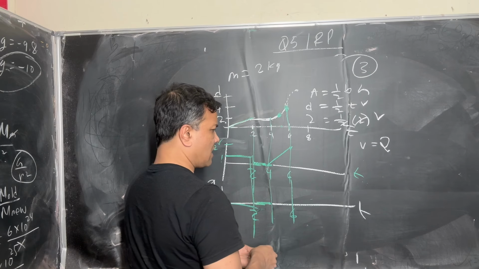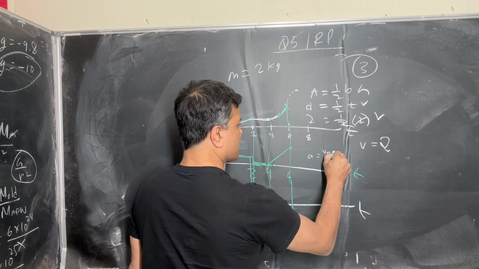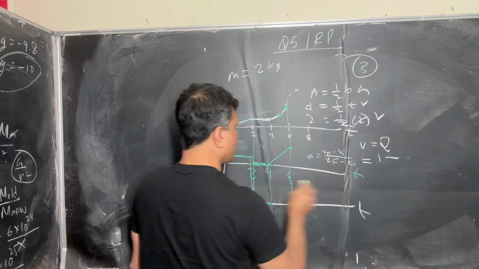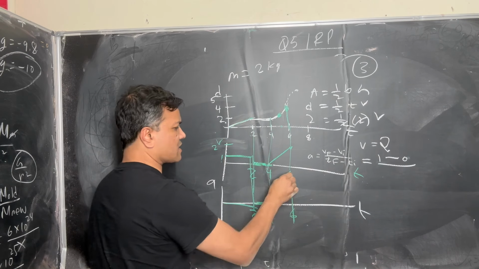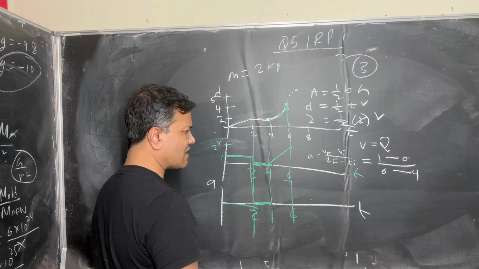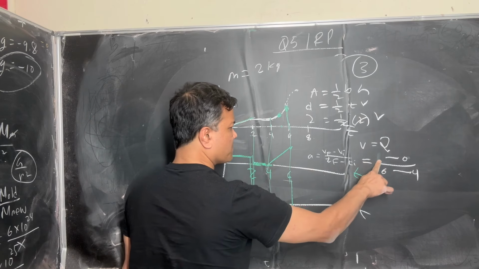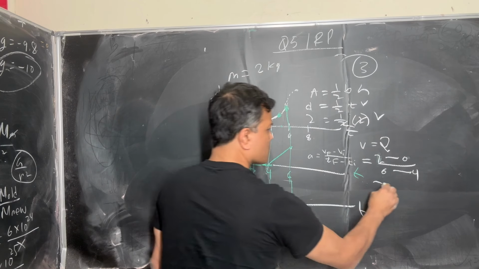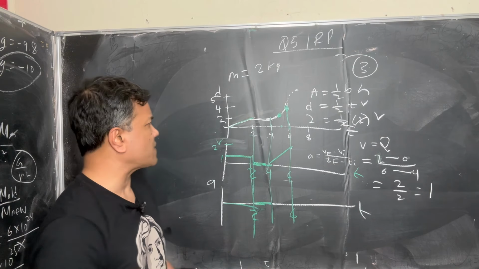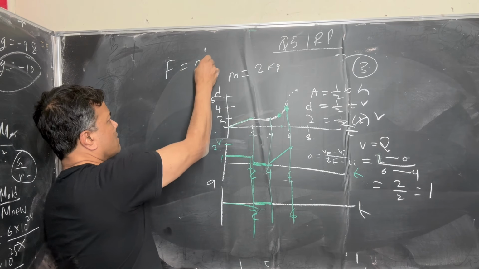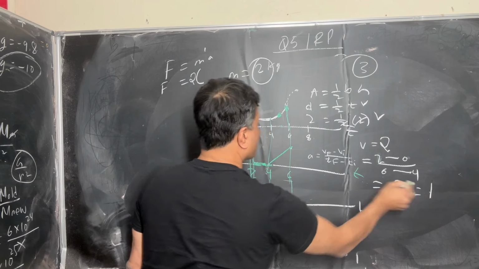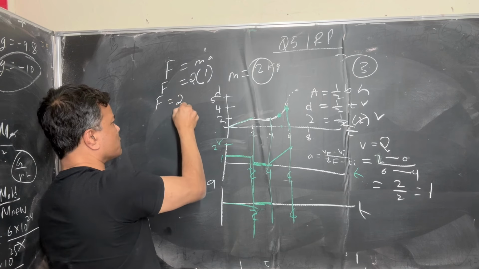The slope is acceleration, which is Vf minus Vi over Tf minus Ti. What is Vf? 1. What is Vi? 0. What is Tf? 6. What is Ti? 4. I'm sorry, Vf is 2. So 2 over 2, so this is 1. Acceleration is 1. Now all about Newton's second law. Newton's second law is F equals ma. The mass is 2, and a we found is 1. So F is equal to 2 Newtons.